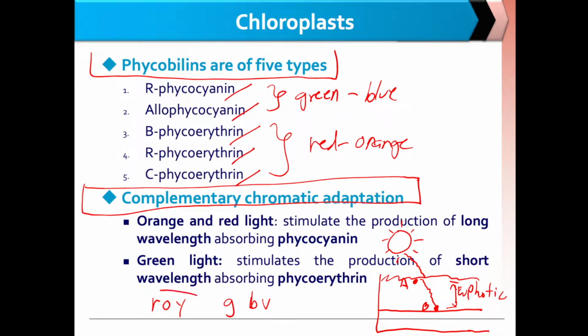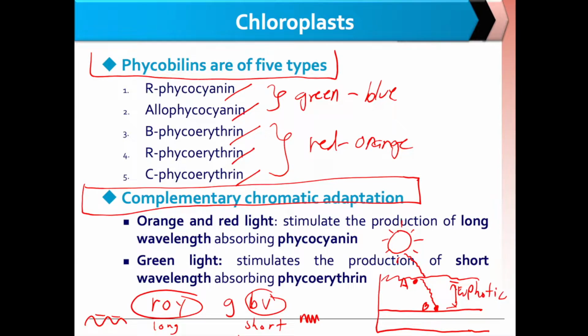Ngayon, itong red, orange, and yellow wavelength, these are the longer wavelengths of light, and your green is parang in the middle, and your blue and your violet, these are the shorter wavelength of light. Ibig sabihin, kung titingnan natin yung amplitudes and yung crest or yung trough, crest to crest, trough to trough ng mga wavelengths of light na yan, yung ating red, orange, and yellow, ganyan yung itsura, for example. Hindi mo makikita yan na ganyan, medyo malaki yan, pero para ma-visualize lang natin, i-drawing natin ng ganyan. Now, dun sa blue and violet, mas mga ganito naman yung wavelength of light. Mas shorter yung wavelength. Dito, mas longer yung wavelength natin, or yung distance from trough to trough or crest to crest. Now, ano implication yan sa atin?